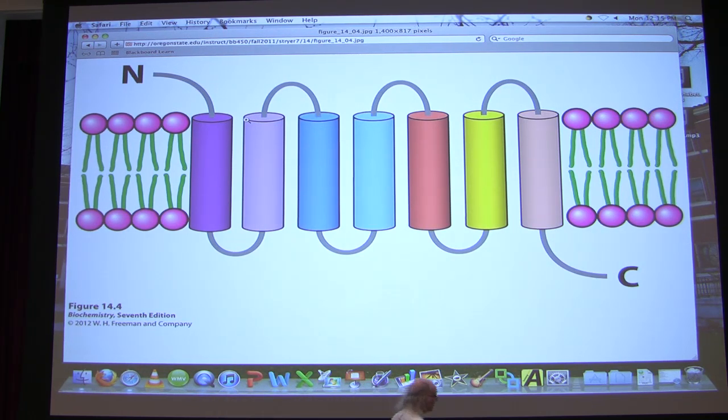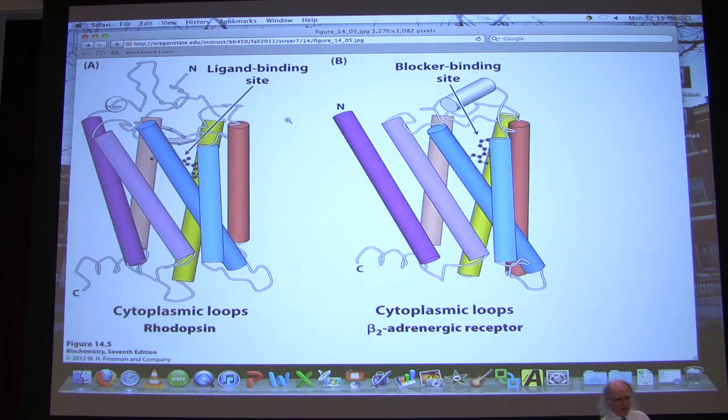So this arrangement is common among many, many different receptors involved in these processes that I'll be describing to you. Now, this is a very simplistic way of depicting the way they look. A more realistic way of how they actually appear in 3 dimensions is something like what you see on the screen. There are some similarities. Here's one involved in rhodopsin. Rhodopsin is light sensitive, for example. Here's one that is a beta-adrenergic receptor that we'll be talking about here. But we see some similarities in terms of the organization of the 7 transmembrane domains.